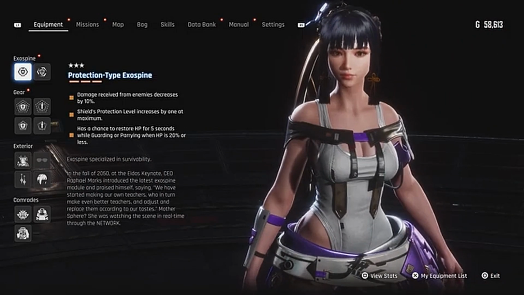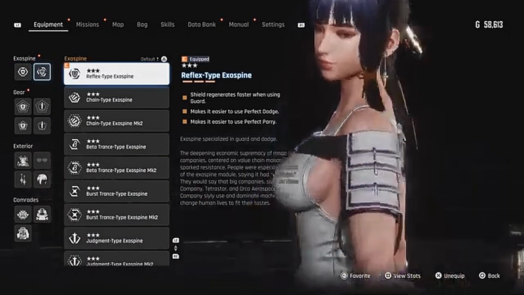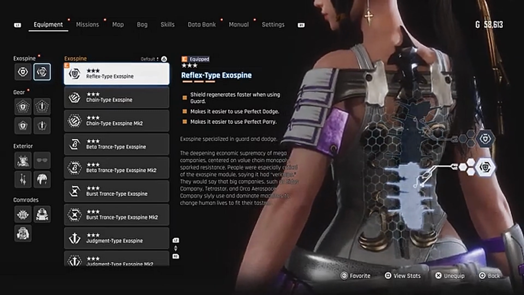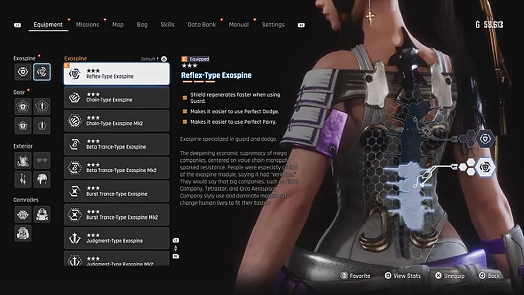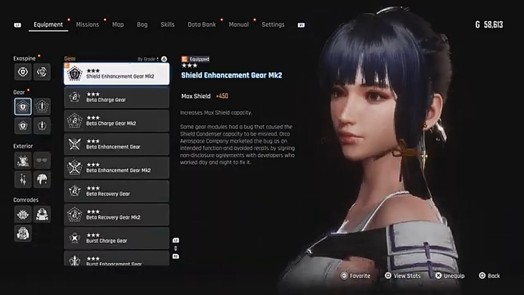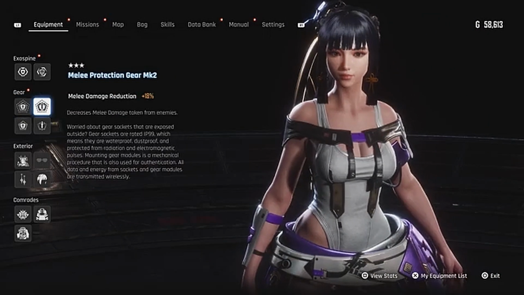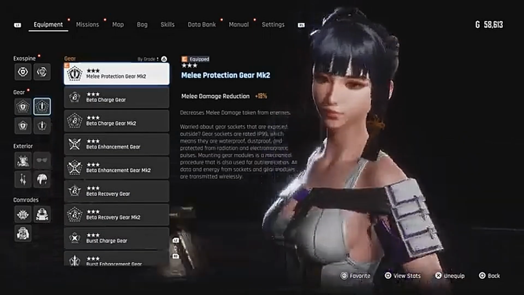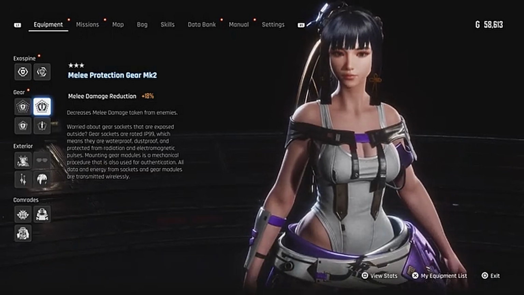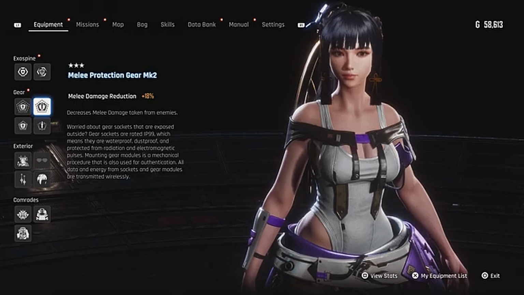Following up, we have the reflexive type exospine. This is great because this enemy does use a lot of unblockable attacks, and this exospine helps out with either perfect dodging or using a lot of perfect parries. Now onto my gear, we have the shield enhancement gear MK2. This increases your max shield capacity. Following up, we have the melee protection gear MK2, which also gives you a melee damage reduction by 18%. It reduces the melee damage taken from enemies.